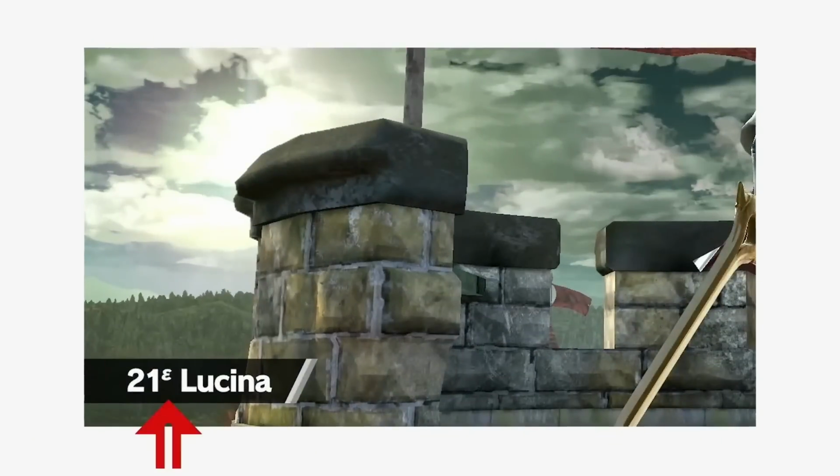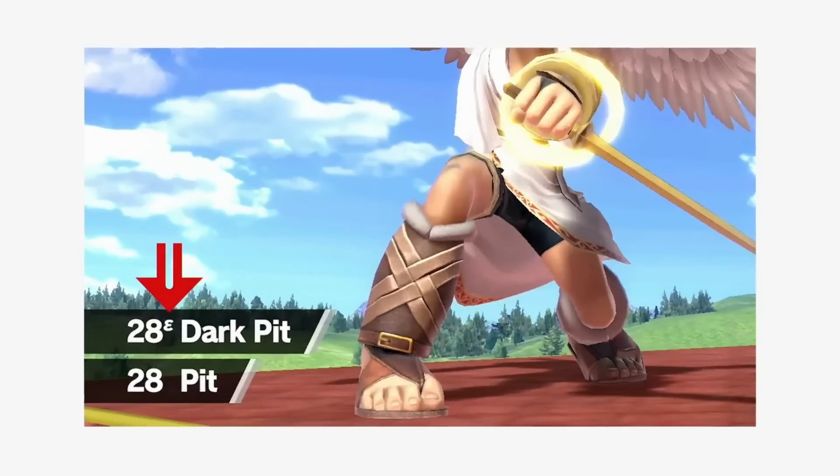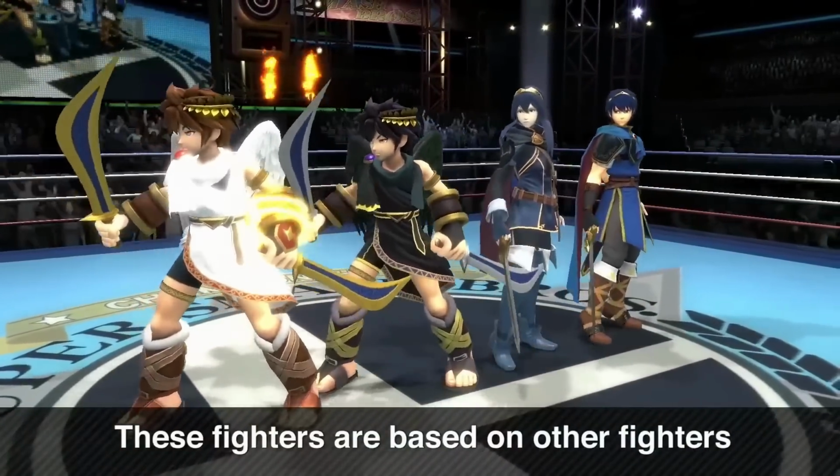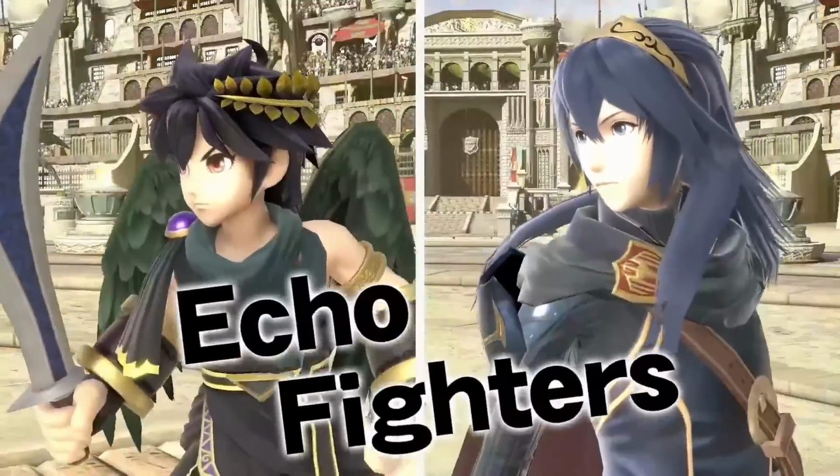Notice the epsilon symbols next to Lucina and Dark Pit's numbers? Each of these fighters are based on another fighter in the game. We're treating these fighters a little differently, and have decided to call them Echo Fighters.